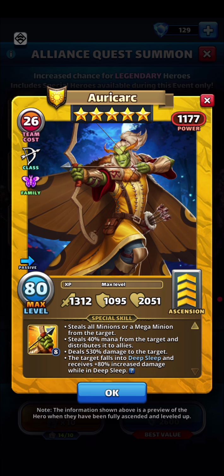He steals 40% mana from the target and distributes it to allies. I think this may have been 50% in beta. I seem to remember seeing it at 50%, but still, 40% mana from the target is pretty awesome. So kind of like Ruffian and Nurgib, I think she takes 50% mana as well and distributes it to all allies. And that can be the difference between charging your heroes and, you know, having to wait an extra turn or two.